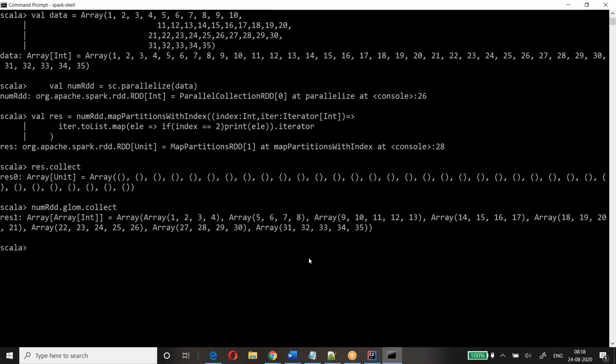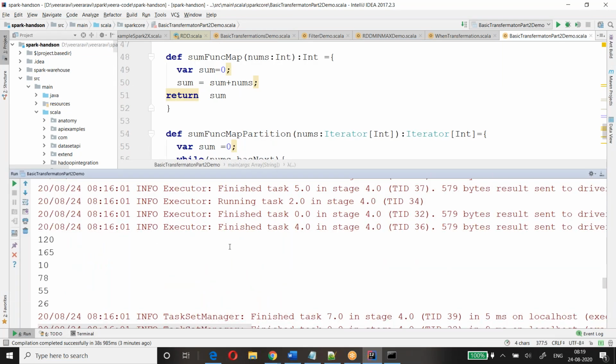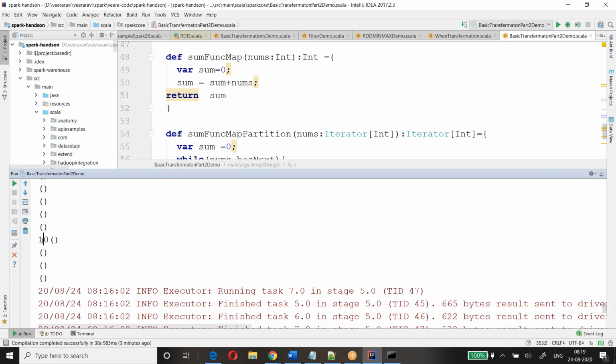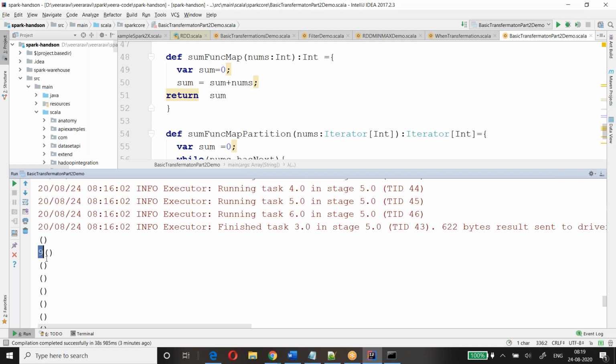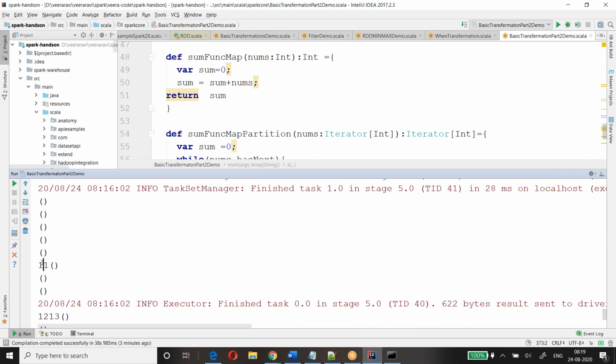Index 0, 1, 2. It means 9, 10, 11, 12, 13 should be printed. Here it is printed, no? 9, 10, 11.